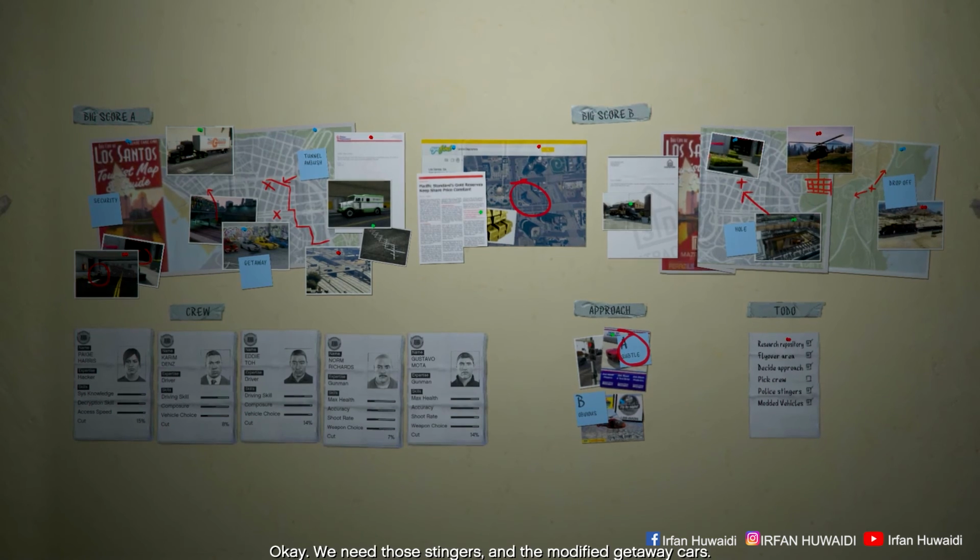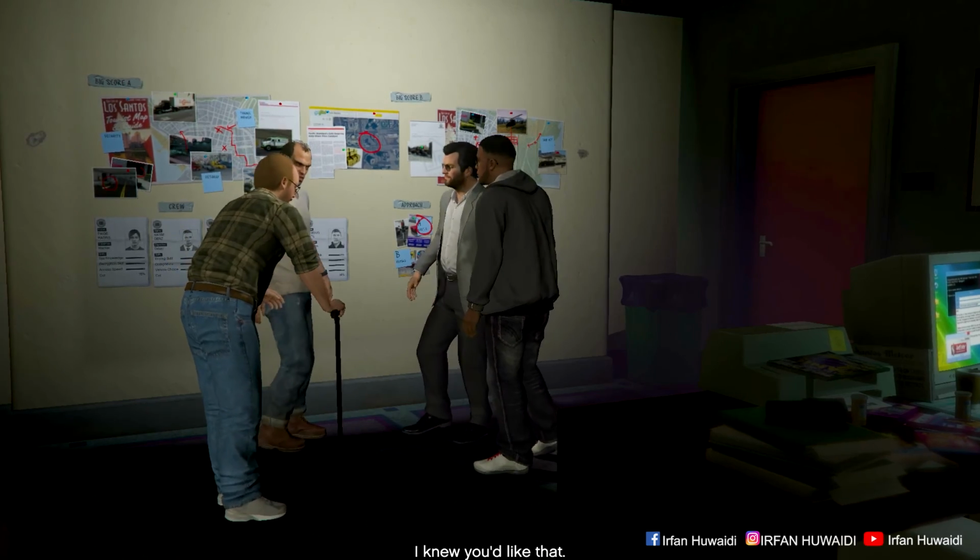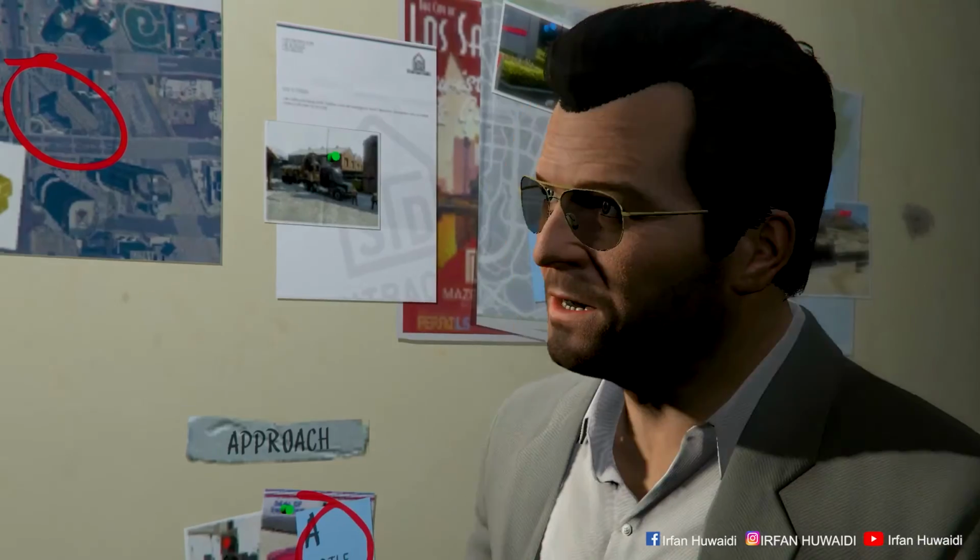Langsung aja di enter, guys. So we need those stingers and modified getaway cars. Meetingnya terlalu lama, guys. I knew you'd like that. Beres, yuk. Langsung eksekusi, guys.